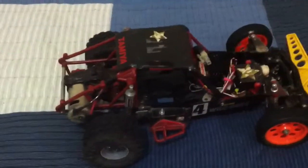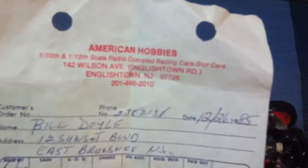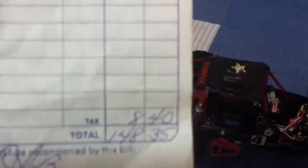I know it was 1985 because when I got it, it came with this paper. American Hobbies. Date: 85. $139. All sorts of stuff. Tax. $148. Really cool. It's like the original authentic paper.